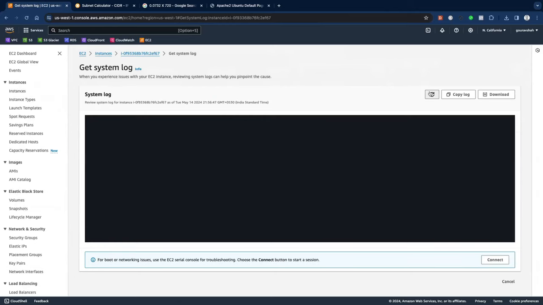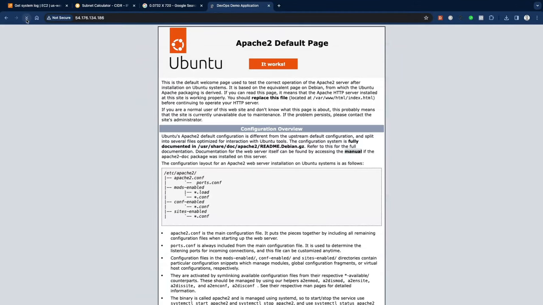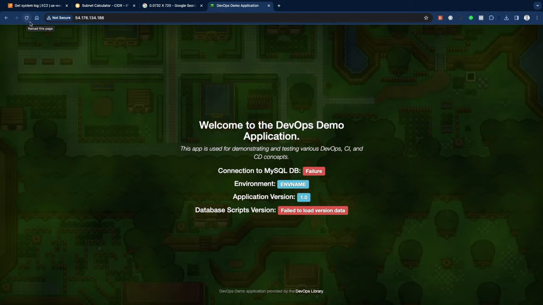And I'm just trying to see if I get the logs. System logs, you will see it. And this is where you'll see that, oh, this application was being launched, configured, and now you see the app there, right? It took a few minutes because it took time for the script to execute and complete. And the reason why I like this is, even though it's simple, it has a working UI, and it has all this connection. It has PHP code which checks the database and checks for a piece of information in the database table. So even if the database is available and connected, you still need to wait for the schemas to be there and all that, right? So that way you can do all sorts of validation here.